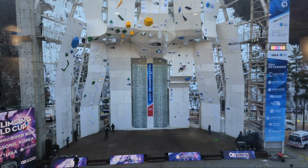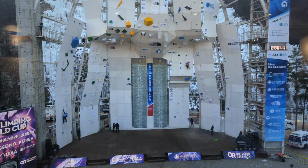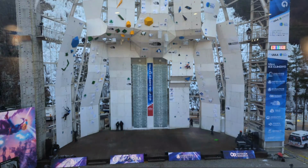And on the men's route, just about to set off, we have, who have we got? We've got Kevin Linlau from the United States of America. Very, very strong dry tooler outdoor. And I think once he gets to the roof, he'll get a rest. I think he's here to make final. Well, not that everybody isn't, but you can see him setting off. He's a man on a mission, isn't he?